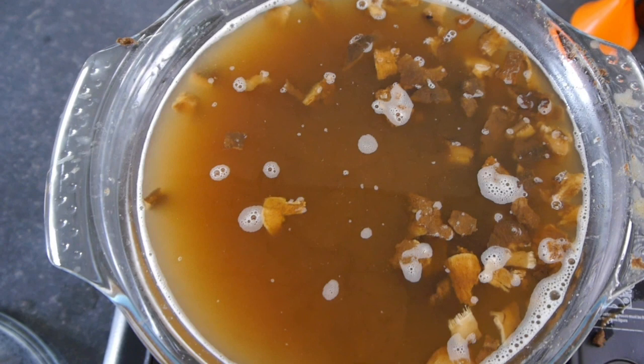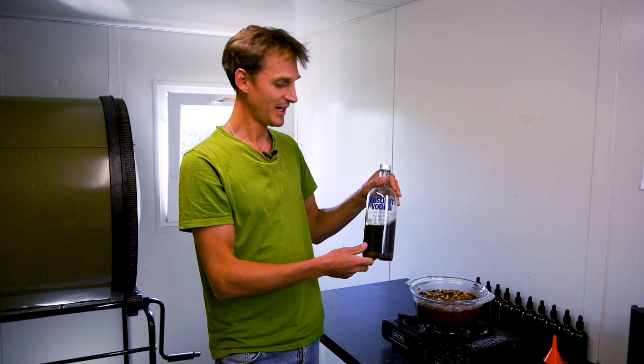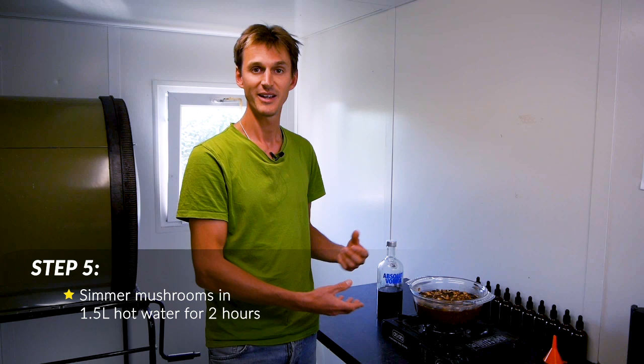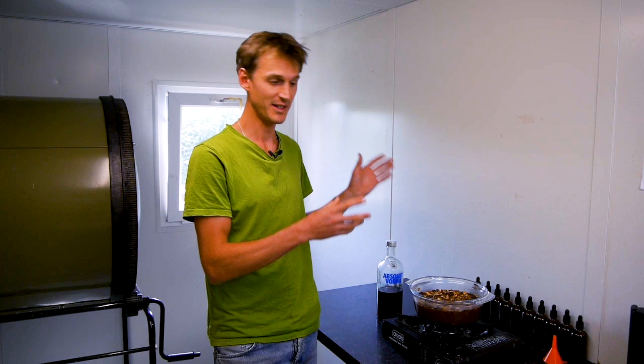The final step is to do a water extraction. We've got our mushrooms that have already been extracted from the alcohol and filtered out, which we've got left in our bottle here. The next step is to extract out all the beneficial compounds with water, and we do that by boiling or simmering for a couple of hours, which draws out all of the polysaccharides. You can just do this water decoction stage on its own, but using the alcohol and this dual extract process draws out the full spectrum of benefits, and it's not a particularly difficult step, so it's worth doing both combined.